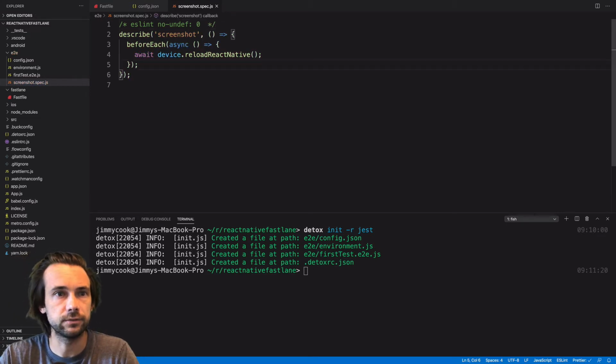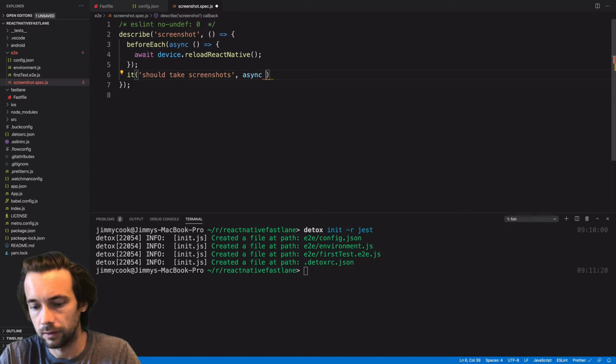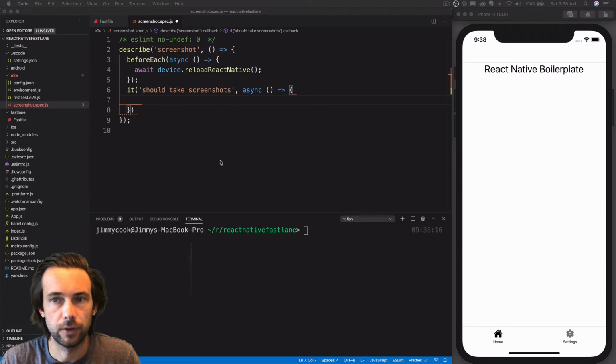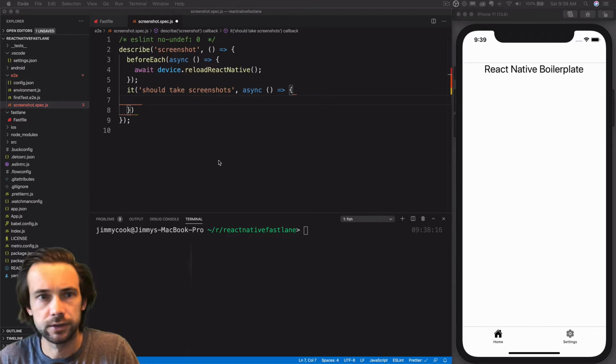So let's write a test where we're going to take our screenshots. Okay, so I started up the app so we can see what we're taking a screenshot of.